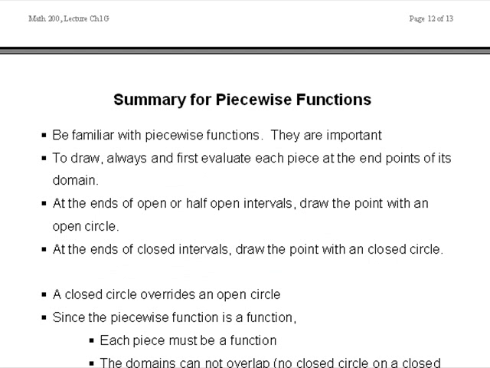Okay, so here's a little summary for piecewise functions. Just to be familiar with them, they are very important and they occur frequently, especially in calculus. To draw a piecewise function, always first evaluate each piece at the endpoints of its little subdomain. That's where it's going to live. Find out where it is at the beginning and ending of that domain. If it's an open or half open interval, draw that point with an open circle. If the interval is closed, draw that point with a closed circle. Closed circles override open circles.